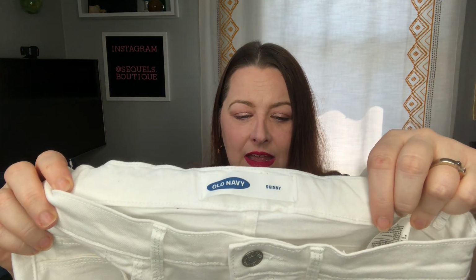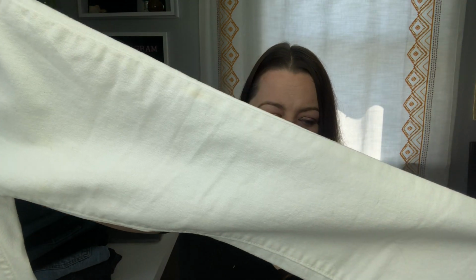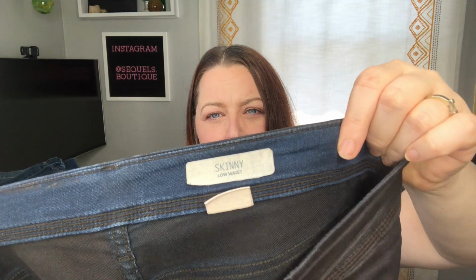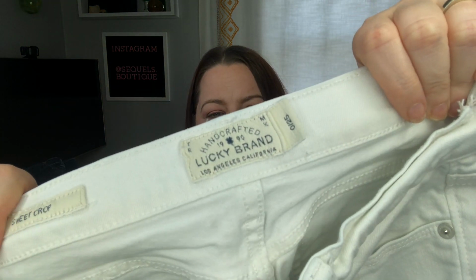Here's some Old Navy. Again, it's always amazing to me that these white jeans are in somewhat saleable condition, but it's Old Navy, so what's the point of listing it? I don't remember if it was just an ampersand or if there was a name that went with these, but it didn't make the minimum of $24 net cut. Again, another pair of white jeans that have not been stained or demolished, which is amazing to me. I just don't think these ended up making the cut. They are a size 0, but I don't believe that there are any problems with them.